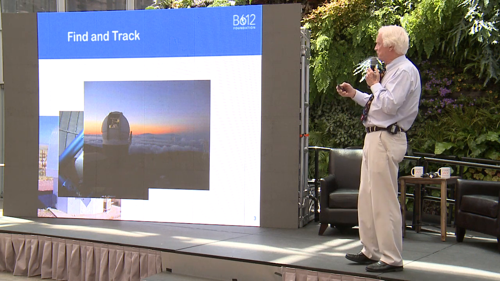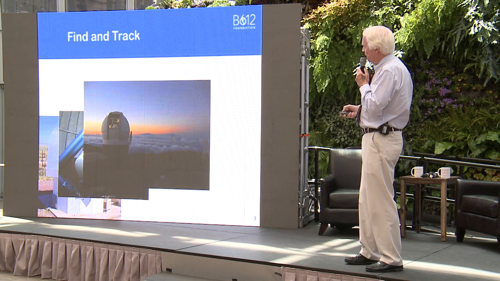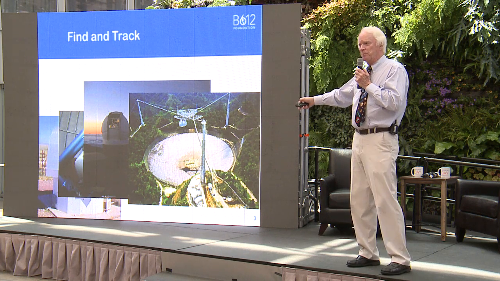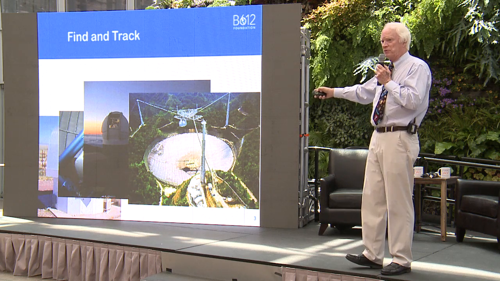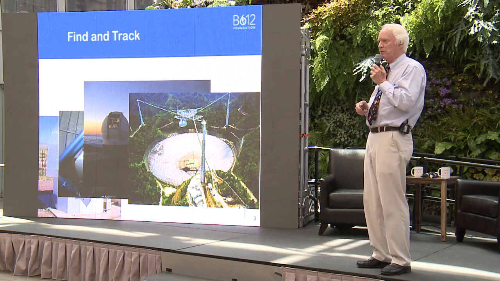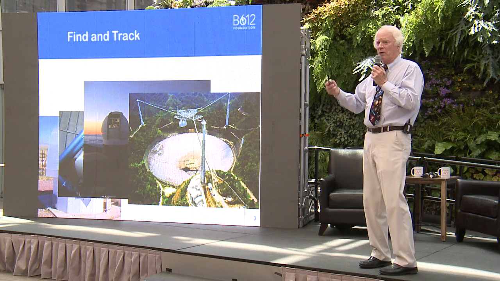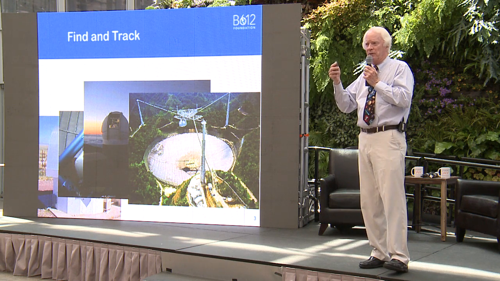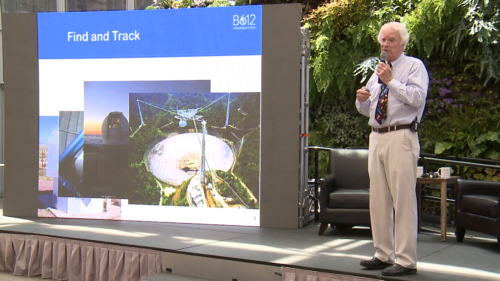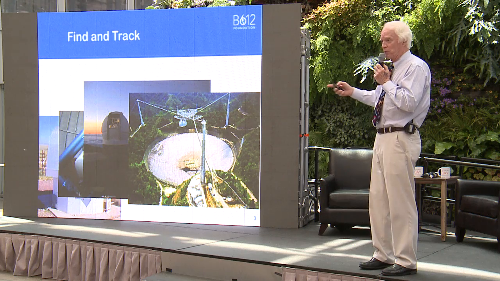If an asteroid gets close enough to the Earth, we also, from time to time, can use radar. This is the biggest radar in the world, the Arecibo radar dish in Puerto Rico. And radar is very helpful in pinning down the orbit if the asteroid comes close enough that you can use it. But it has to be pretty close to the Earth before radar will work. So they're not very good for search, but they're okay if they come close enough to pin down the orbit.